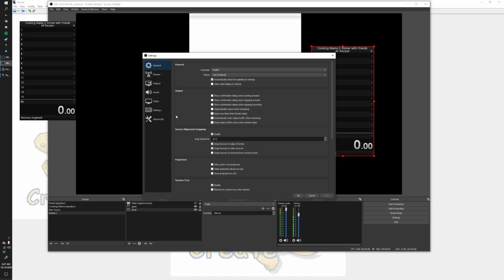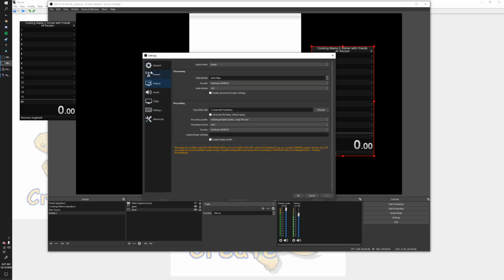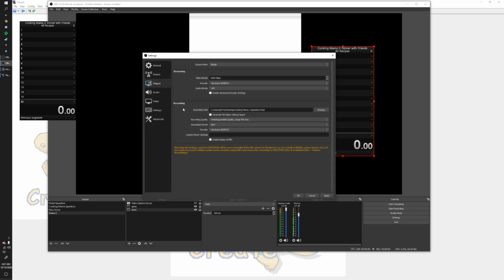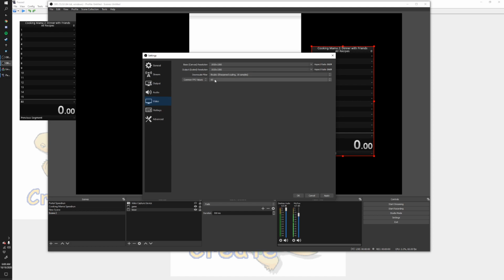So you can go into settings here, go into output. You can set your recording directory wherever you'd like. Desktop, choose the folder I've been using. I like to use indistinguishable quality in MP4 format. Go into video, make sure your common FPS value is at 60.